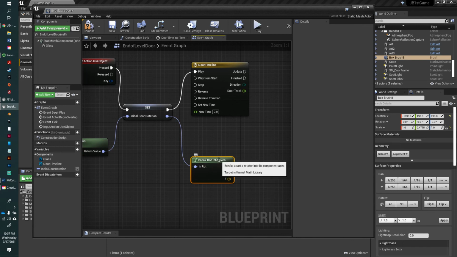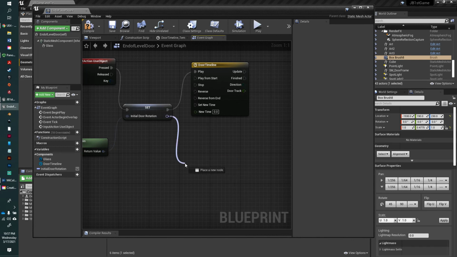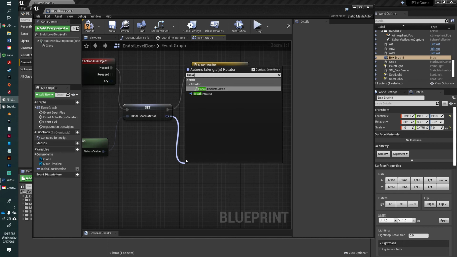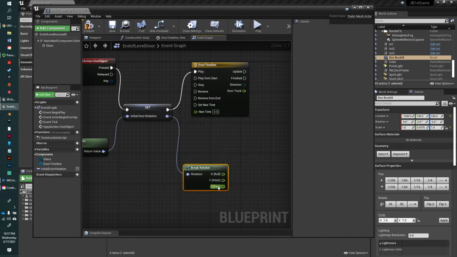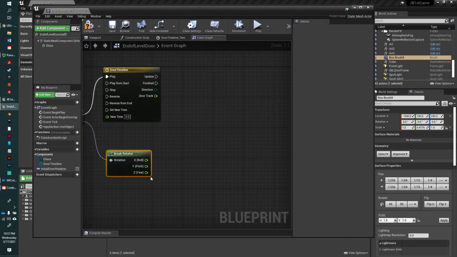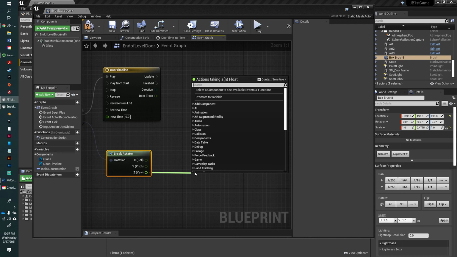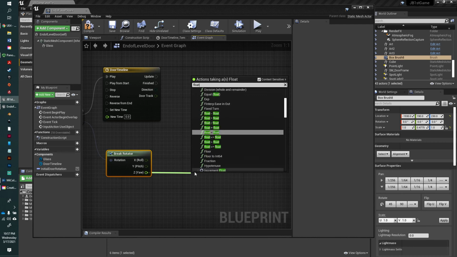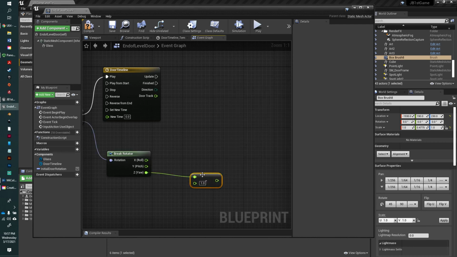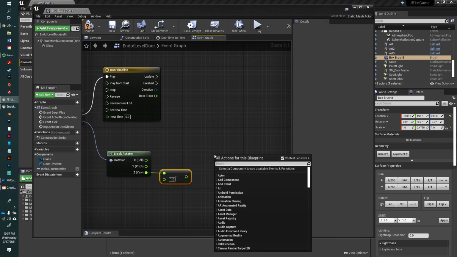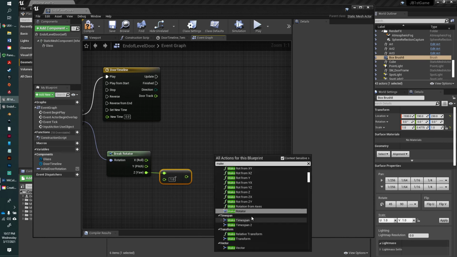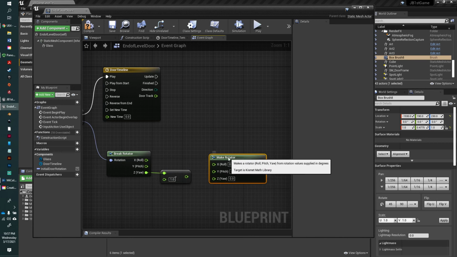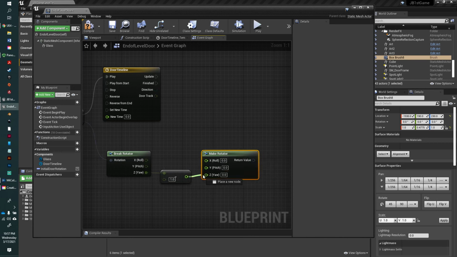Oh, that's not right. Let's try that again. Break rotator. There we are. All right, and from the yaw, we're going to get a float minus float. And then we're going to say a make rotator. There it is. Okay, and we're going to connect that to there.